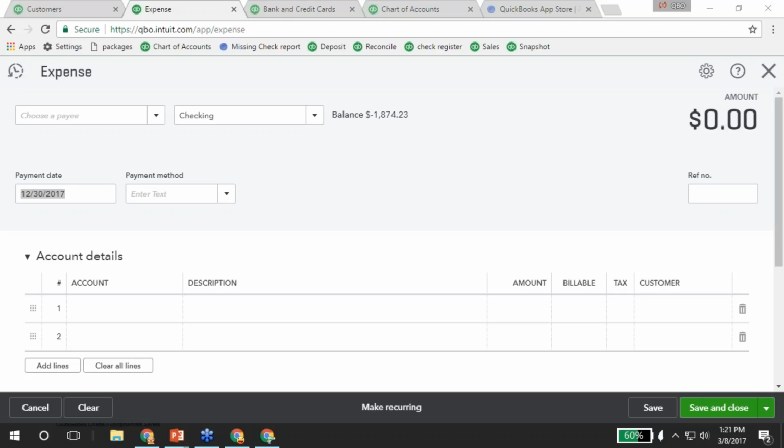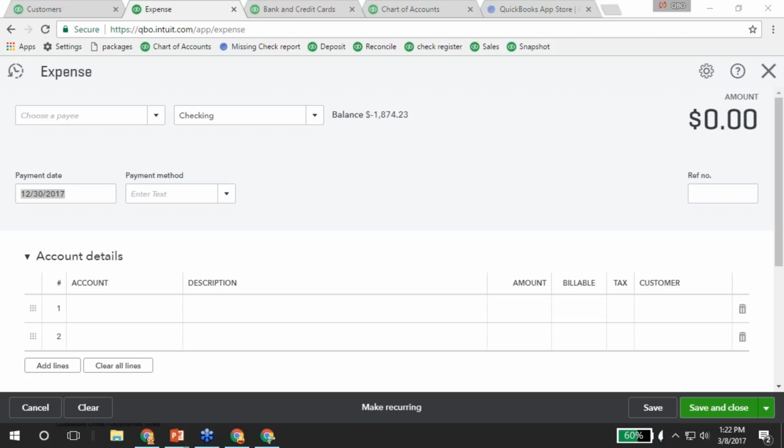A QuickBooks desktop file is the most vulnerable and the most easy to hack. That's one reason why Intuit started implementing the complex password that you have to change all the time, and it upsets so many people, but it's because those files are so vulnerable. They are very vulnerable to being hacked. So just keep that in mind, okay?